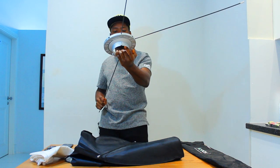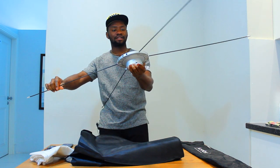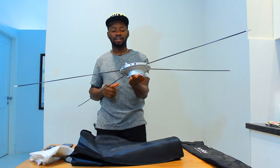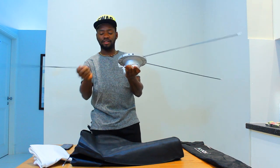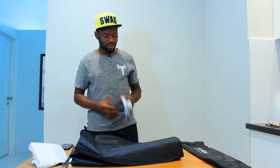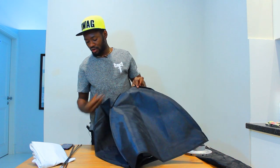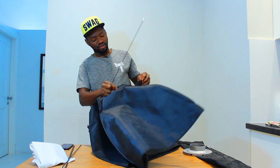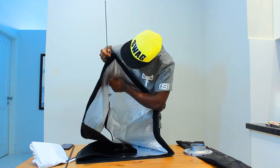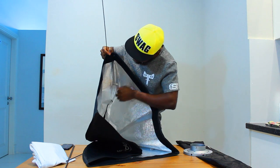This is exactly the way you're going to use this when you're mounting this softbox onto the rim. I will take you through how to mount and to dismantle. First step: pick up the reflector, pick one of these metal rods, open it, and if you can see right inside, we have some rubber straps and plastic holders, and we have this very strong material here.